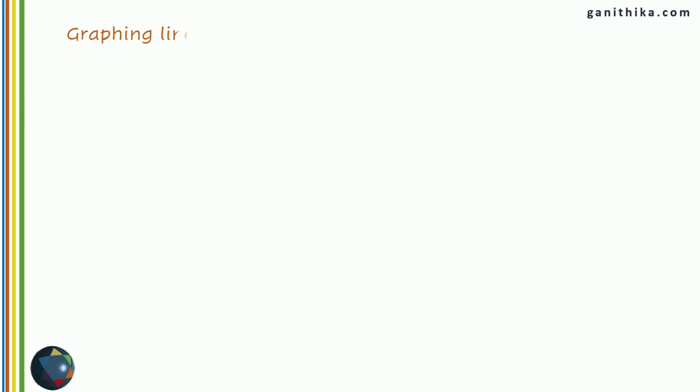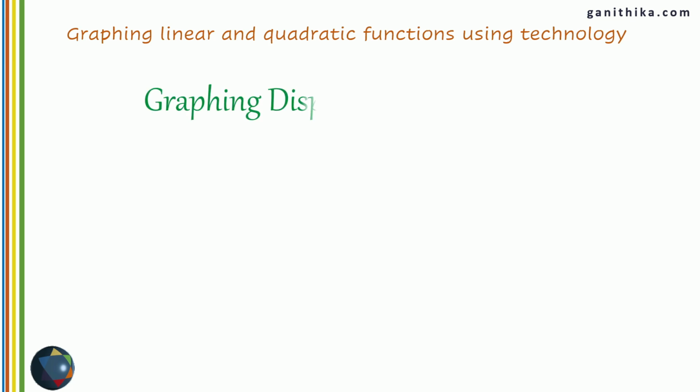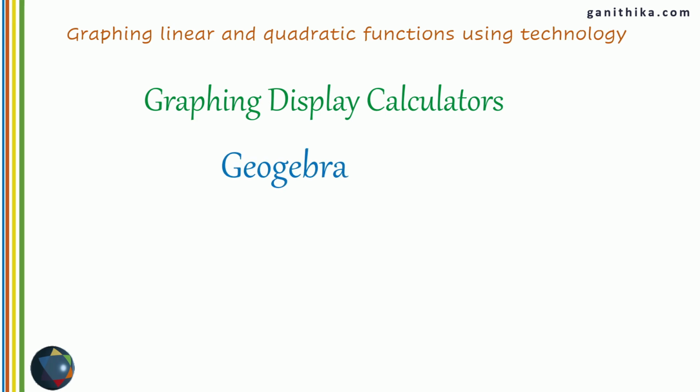The next thing that you need to know is graphing linear and quadratic functions using technology, and you will be doing this in a much more detailed way in DP classes. I'm going to show you only the technology that you will be using in DP classes. I'm not going to go into detail on how to use them, because it's a wide range of technology that you can use, so I cannot restrict to one particular technology. The first thing that you will be using is something called graphing display calculators, and more are GeoGebra, Desmos, etc. Graphing display calculators are called GDCs, which are going to be used in your classes and your exams.